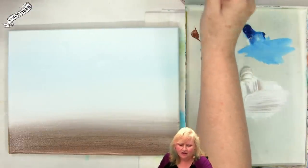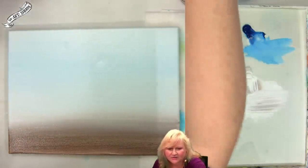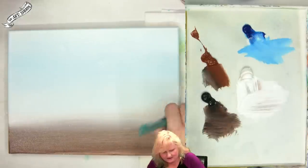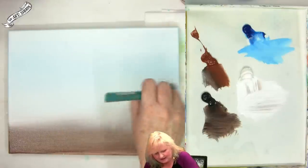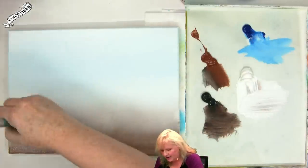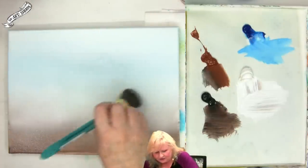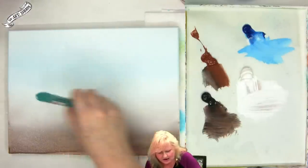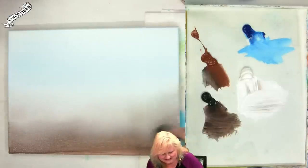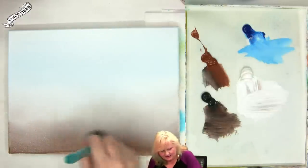Now a little trick — make sure you rinse out your hog brushes thoroughly whenever you use them. You can take any dry, clean, soft brush. I'll use this royal and Langnickel mop and come over this with a soft brush using little circular blending strokes. Look at the blend I can create — it's pretty subtle transitioning. I don't choose to use goat hair because for new artists it's very difficult to control — it gets really wet and getting the moisture out so it will do the soft dusting can be really hard. Goats are not known for their wrangleability.